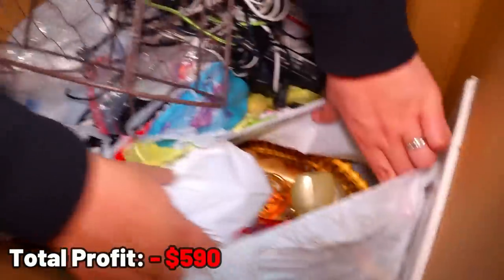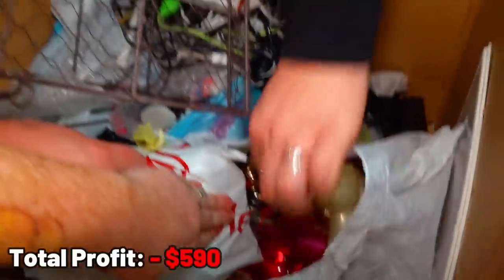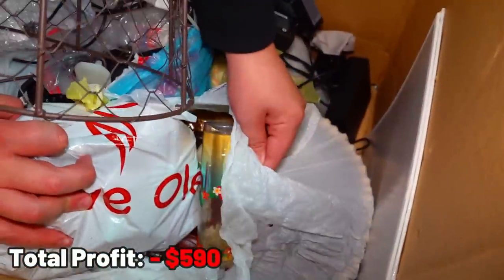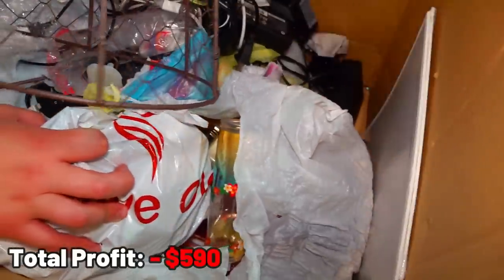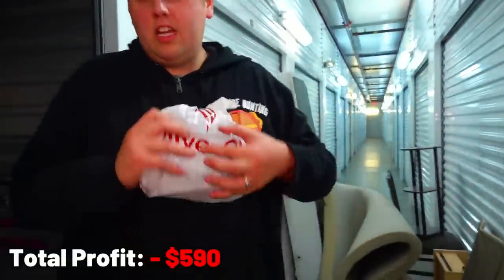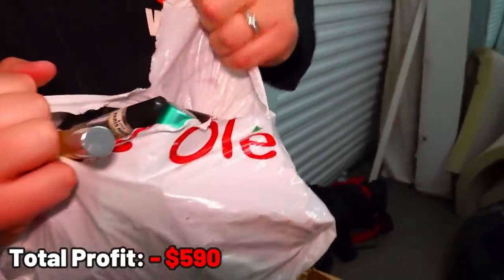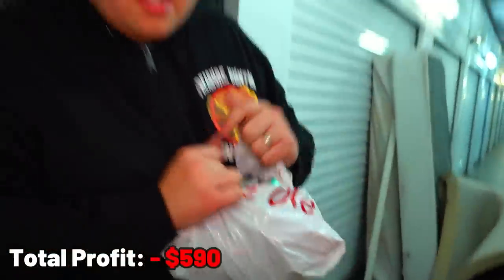What? This feels like all perfume. Whoa. That's a lot of perfume. Nail polish. Okay, we always find nail polish. We'll definitely look through them a little bit because perfumes are so crazy. Like, these two will look the same. This is $2. This is $150. So we're going to have to definitely look through those. Is this nail polish? Let me look in here before we're done. It does look like... Oh, it is perfume. It's like little test samples or something. So hopefully there's some money in all that perfume.